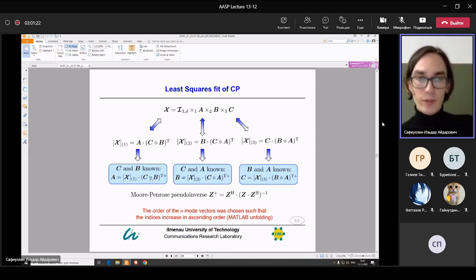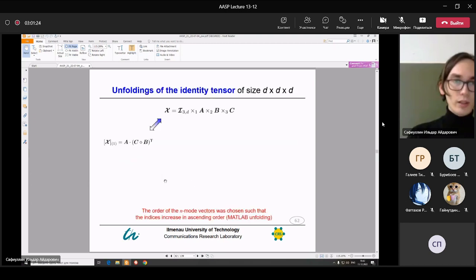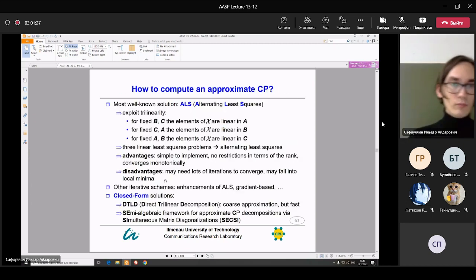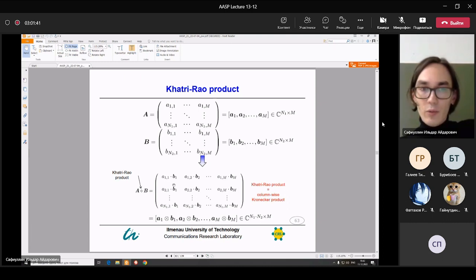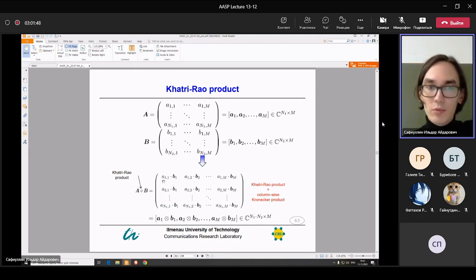Let's go back one step. What do we have for the Khatri-Rao product? For example, we have matrices A and B, and you can see that as a result, we need to multiply each value of A with all columns of B. So here we take A11 times B1, A21 times B1, etc., up to AN1 times B1.